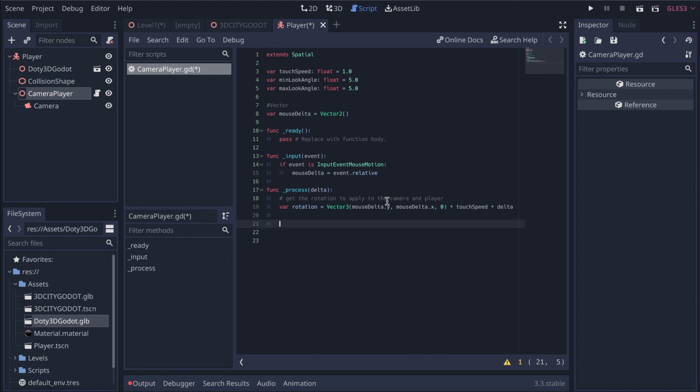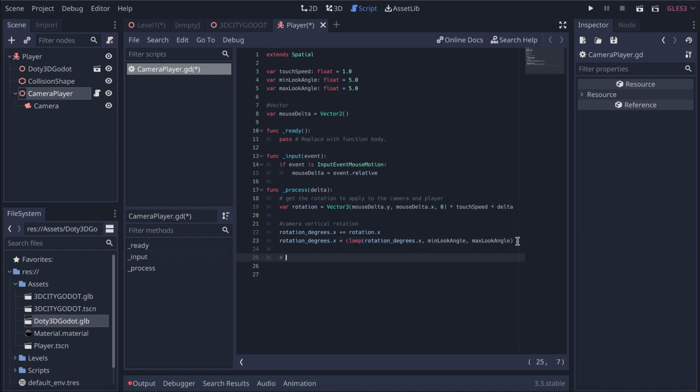And now I need to deal with the camera rotation, the vertical rotation. So I need to say that rotation_degrees.x += rotation.x. This is a built-in function in Godot, by the way, it's not me who made it. So rotation_degrees.x equals clamp(rotation_degrees.x, min_look_angle, max_look_angle). This is basically taking those values that we have here and assigning them to control the vertical rotation of the camera. That's basically what it means.